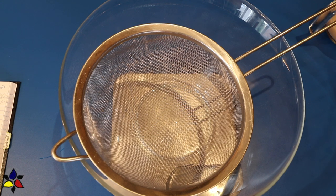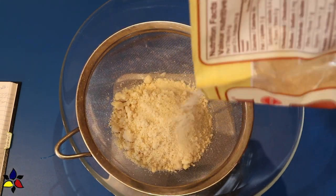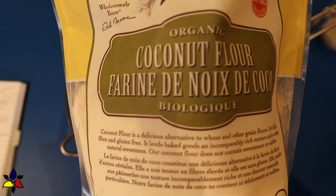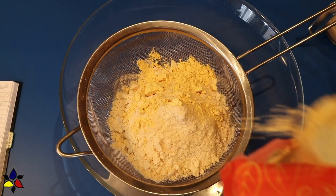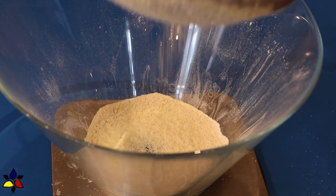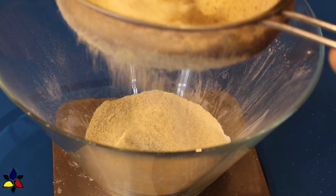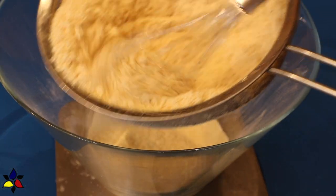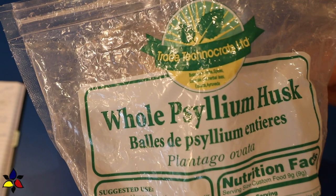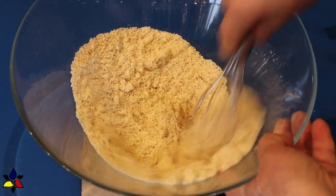Whenever I'm baking, I find it best to always sift my dry ingredients to ensure there are no lumps and for best results. I do this by placing a sieve over a mixing bowl and adding all of my dry ingredients: fine almond flour, coconut flour, lupin flour, and salt. You aerate by just stirring so all the dry ingredients pass through the sieve. For the best taste and texture and more of a classic bread taste, I combine a variety of grains and nut flours — the combination of almond, coconut, and lupin flour really works well. Note that I don't put whole psyllium husk in the sieve because it's too coarse; instead, I toss it into the bowl after sifting the other ingredients.